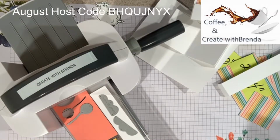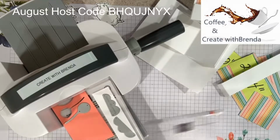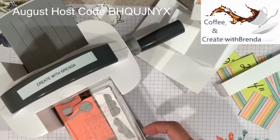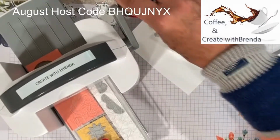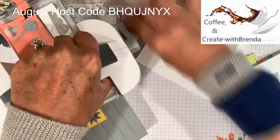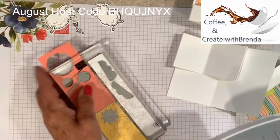I think this stamp set would make the cutest baby cards. And I have a new baby coming, new grandbaby, next month. I have a little girl. So fingers crossed that all goes well for Joanna and Josh, and it'd be good to get to do baby snuggles. All right, so there's that.